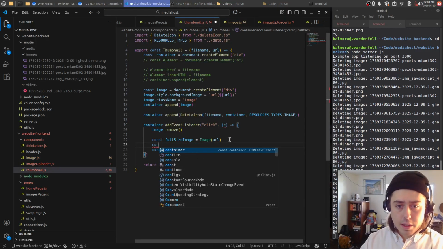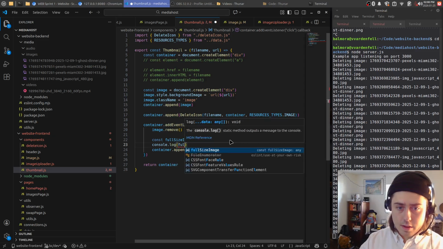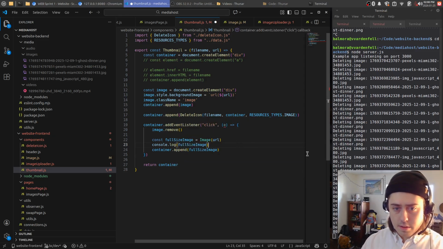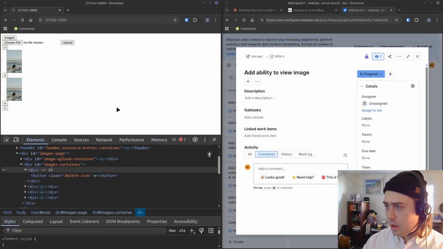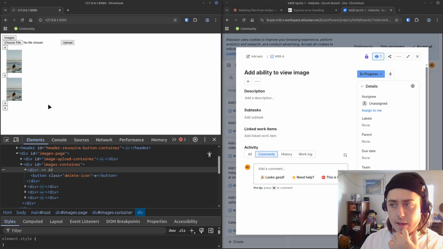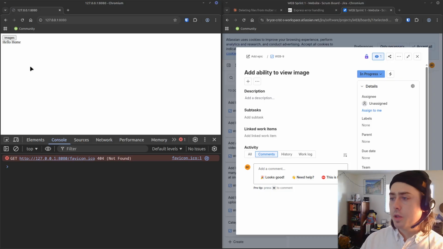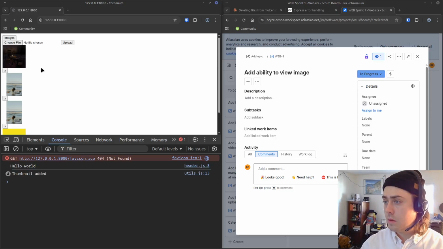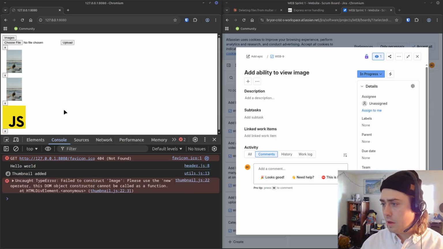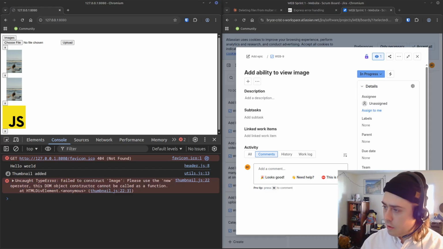Now what happens here if we console log out the actual image. Uncaught. Failed to construct image. Please use the new operator.